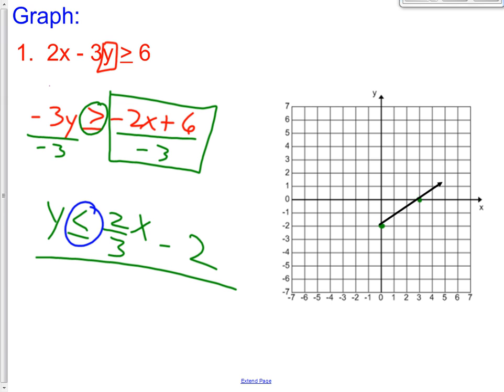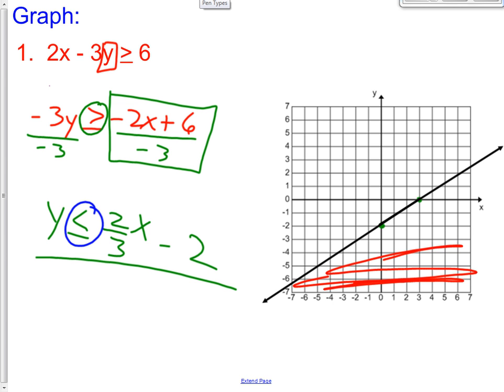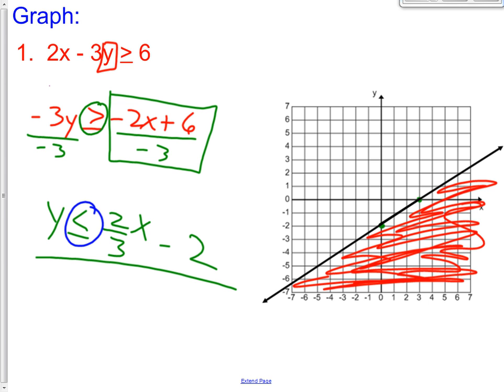Here we are. And there's our line. So now we also have to remember that we're going to have to shade. So when we shade, it's less than or equal to. So whenever it's less than or equal to, you shade below the line. So this is what I expect from you on your next chapter test. Again, hopefully that's all review. Hopefully it's just kind of bringing that back to your memory and practicing that. So we have 3 more problems. Why don't you guys pause the video, practice the next 3 problems on your own, and then unpause the video and see how you do as you compare with my answers.